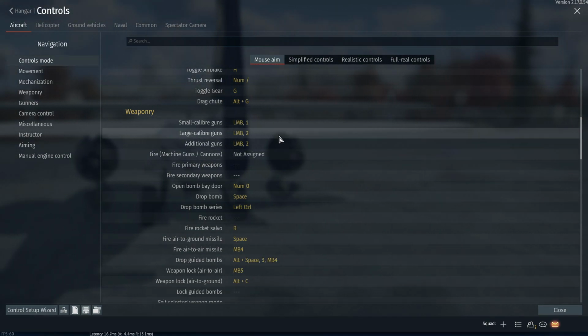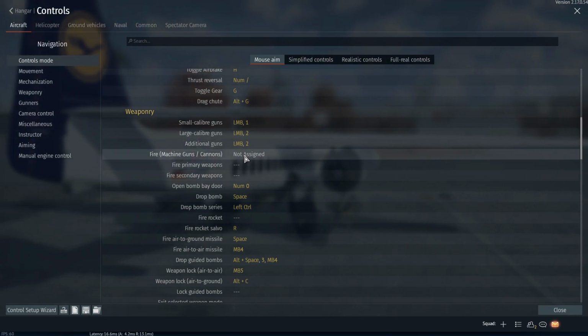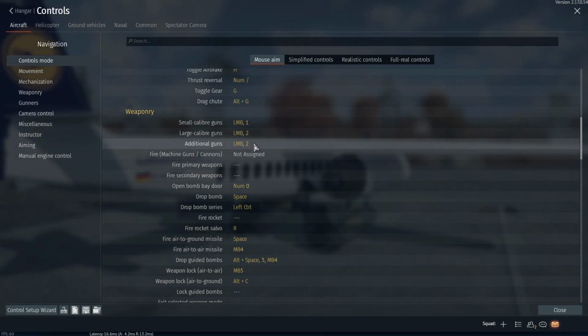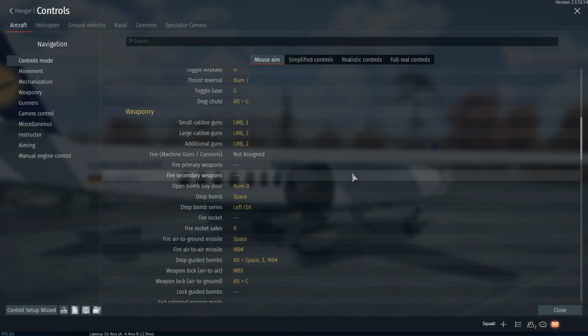So this is how I have it set up. If you wanted to make this a bit cleaner, you could actually set this one to LMB and then these ones just to 1 and 2. But at the same time, it doesn't really matter. They do the same function at the end of the day.